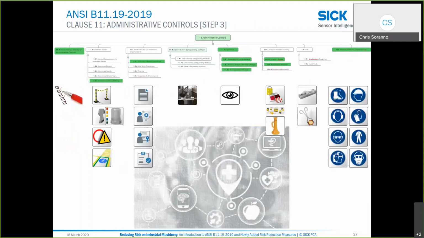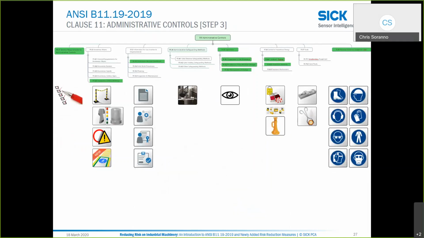As we continue to the third step in the hierarchy, the administrative controls, this is where, again, more information was added, starting with the awareness means. We've always had barriers, signals, and signs. We've now added safety markings, so markings on the floor to help alert people of conditions or pending hazards within an area. And there's an annex as well that addresses the safety markings and all the awareness means, which we'll look at here in a moment.